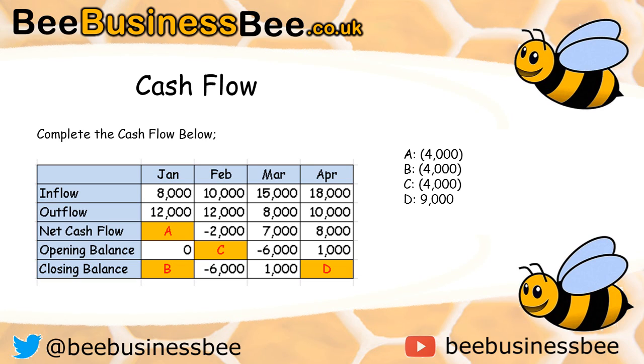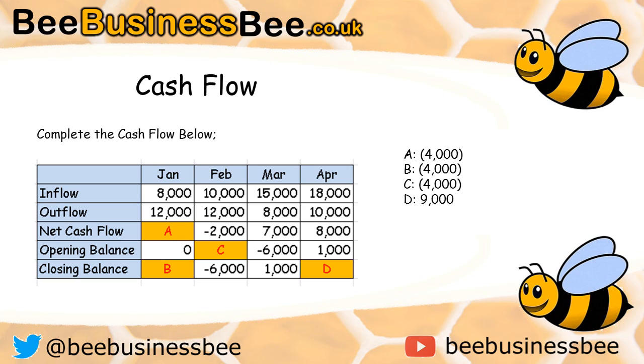A. The net cash flow is effectively showing you the profit you've made each month and the net amount of money you made each month. In January, the inflows were £8,000, but the outflows were actually £12,000. So you had more outflows than inflows, so that's a negative of 4,000. The opening balance for a new business was 0, as I gave you there. So you need to find your closing balance by adding your opening balance plus your net cash flow. So you had nothing plus minus 4,000 means you close with minus 4,000.